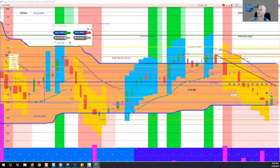Google's been kind of channeling. Scott, what I mean by channeling is you got all this junk right here, a lot of resistance keeping this stock from breaking through the ceiling. And oddly enough, look at that. When we look left, it's about where it had presented itself at the 945. So the 945 top held true.